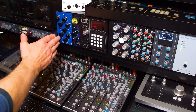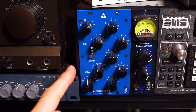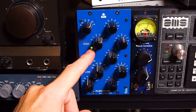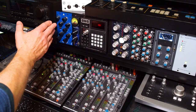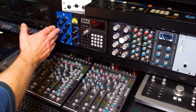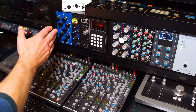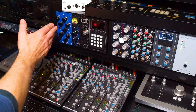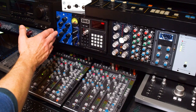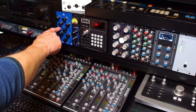And I'm using this IGS Rubber Band mastering EQ. This might seem like a Pultec clone, and it operates like one of those classic Pultec EQs, but it doesn't have any tubes inside, so it doesn't sound exactly like that. But it sounds fantastic as a mastering EQ or as a last EQ in a chain. So we're going to use that. Let me bypass that for now.